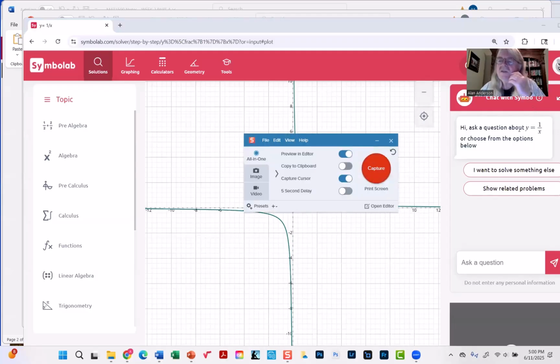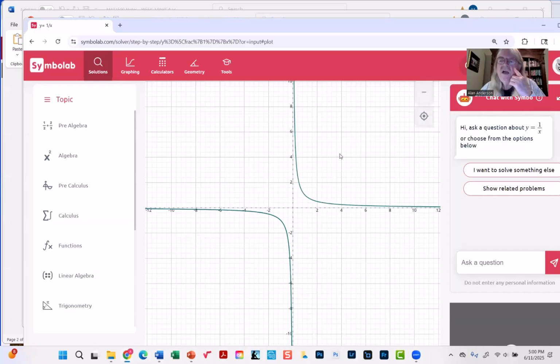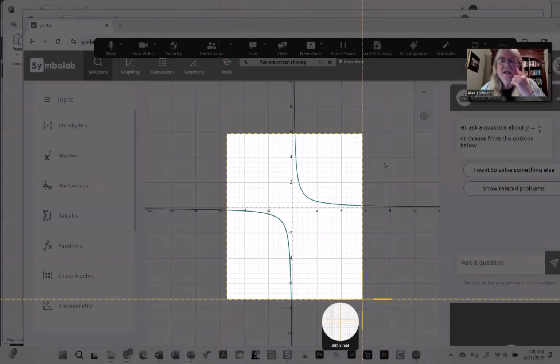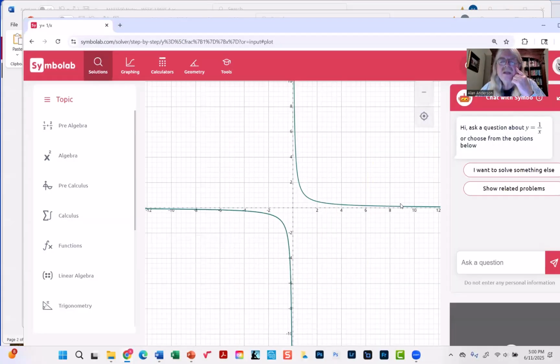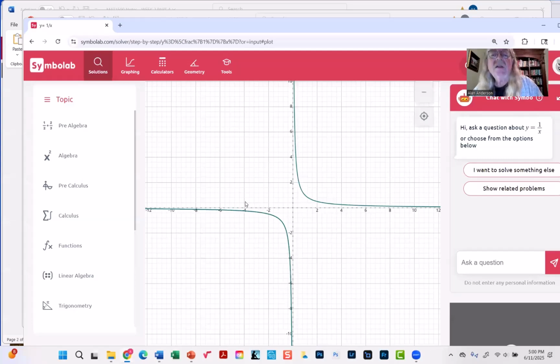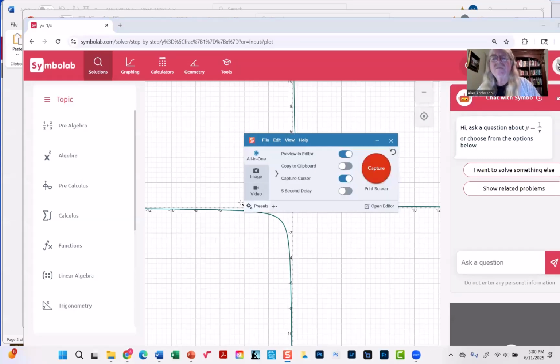You know what? I didn't even notice that until now. Over here on the right, it says, "Hi, ask a question about y equals 1 over x." I think that everybody's getting on this AI bandwagon. And so I guess they're trying to expand the capabilities. Maybe it was always there and I never noticed it. But I guess we could ask it further questions if we felt so inclined about the properties of this function.